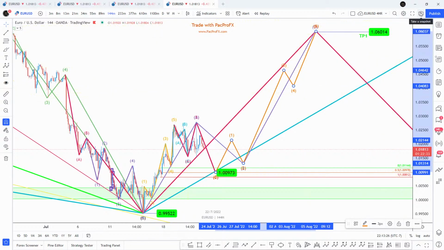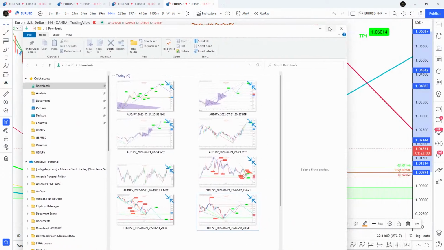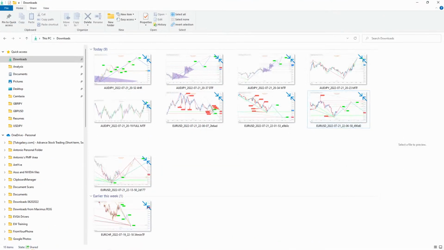All right. So let me make sure that I took a screenshot of that. I think I did. You know what? I did, but I changed the colors. So let's take another one. Alright, there you go. Alright, EURUSD is done. Let me upload it to the servers. So here they are. EURUSD and EURUSD.